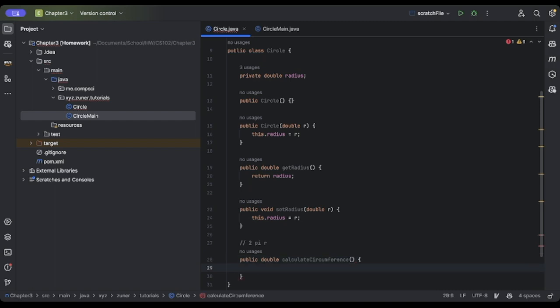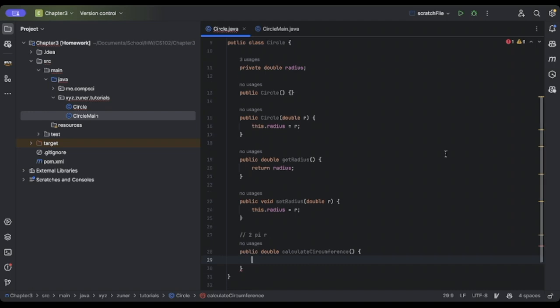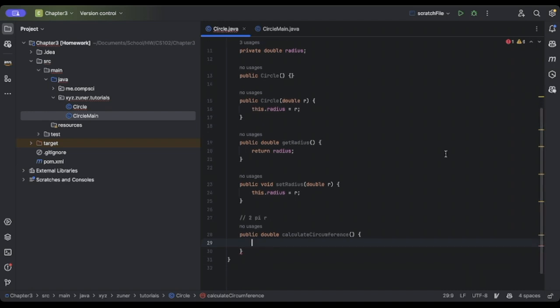There are a couple of ways to do this, and we're just going to keep it really simple. There are more advanced ways of doing this. For example, you can have default methods and parameterized methods where I can pass a new radius to this, and the new radius will change the radius of the class and then calculate the circumference all dynamically. There are a lot of ways to design this class, but we're going to keep it very simple.